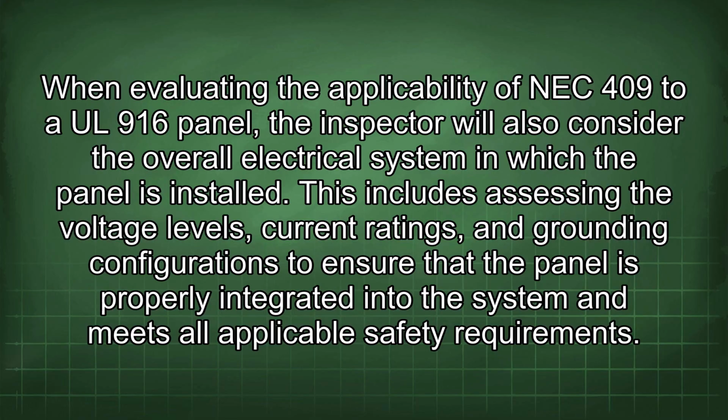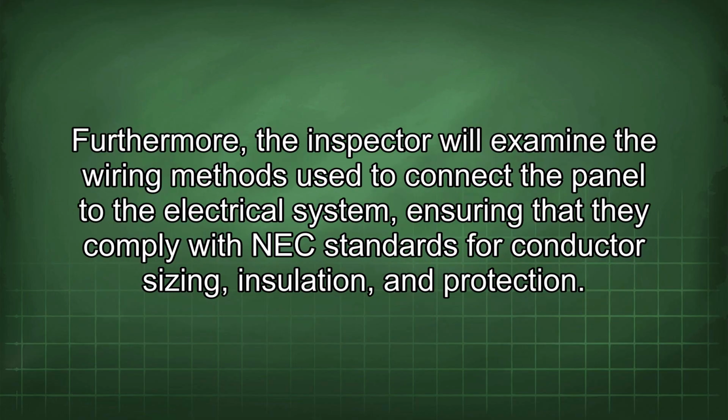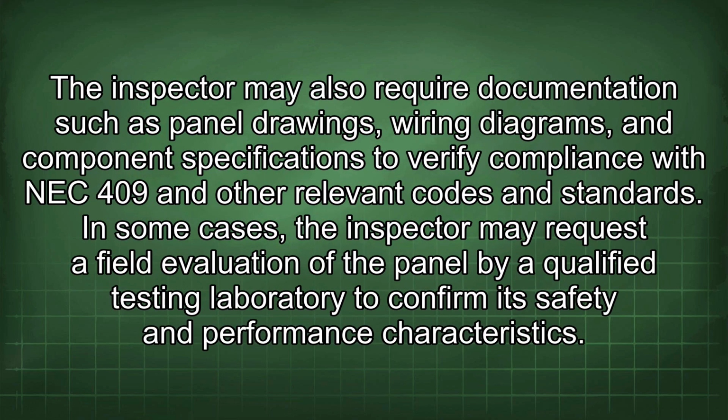This includes assessing the voltage levels, current ratings, and grounding configurations to ensure that the panel is properly integrated into the system and meets all applicable safety requirements. Furthermore, the inspector will examine the wiring methods used to connect the panel to the electrical system, ensuring that they comply with NEC standards for conductor sizing, insulation, and protection. The inspector may also require documentation such as panel drawings, wiring diagrams, and component specifications to verify compliance with NEC 409 and other relevant codes and standards.